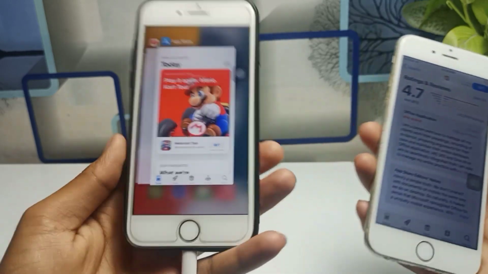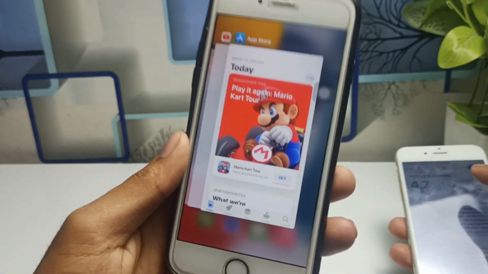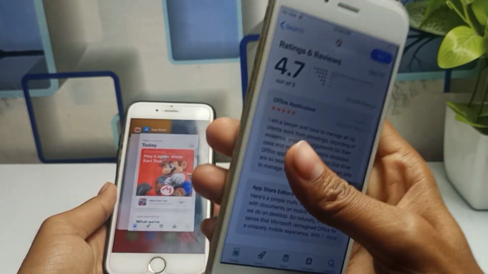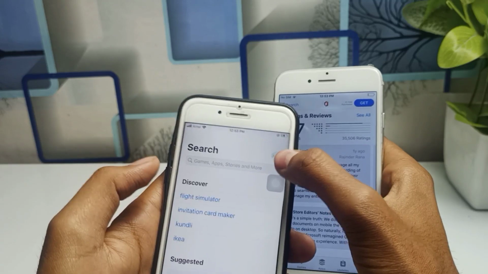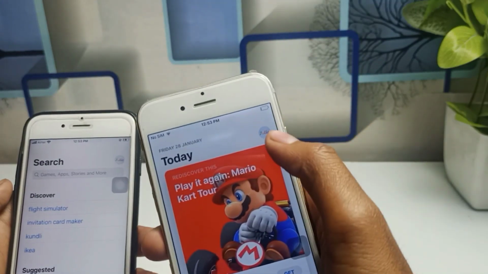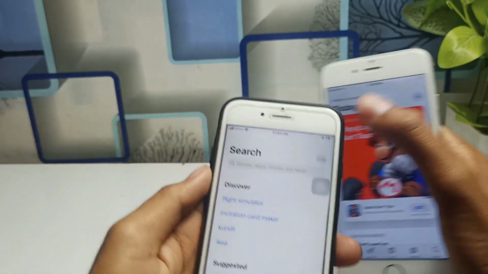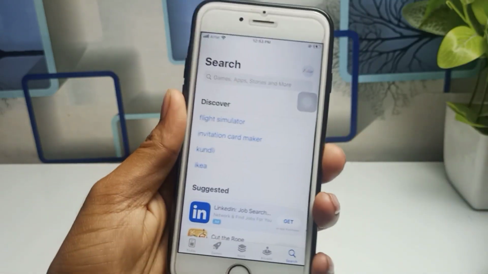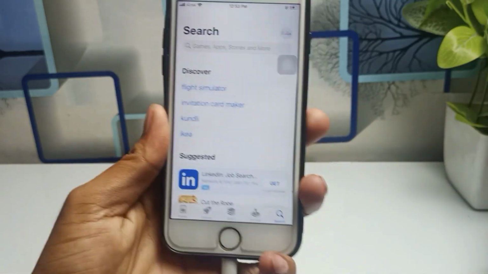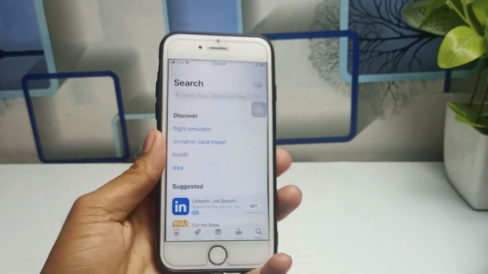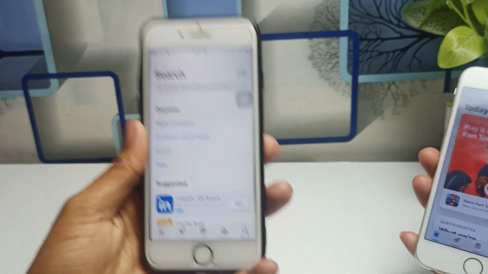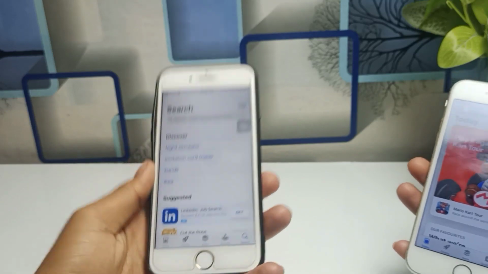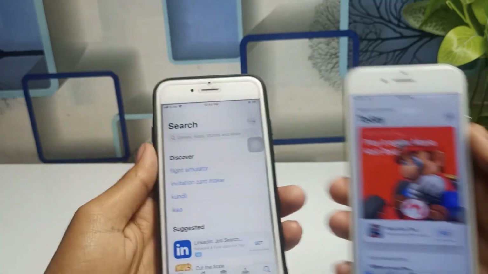Now I will log in my Apple ID on this device, the same Apple ID which I am using on this iPhone. Okay, now I have logged in, and you can see here is the same Apple ID, and here the same Apple ID is also logged in. Both are similar. Basically, this is a phone of my friend, and I am using it for this process because I want to show you live and show you the full process of how you can do this.